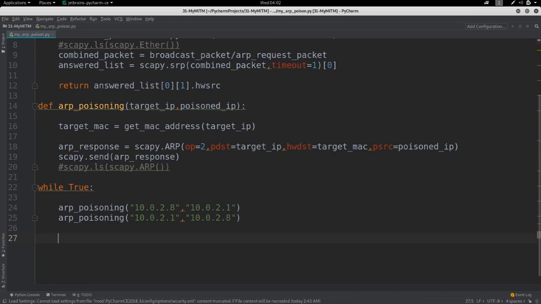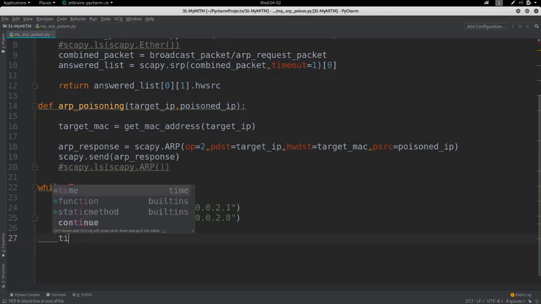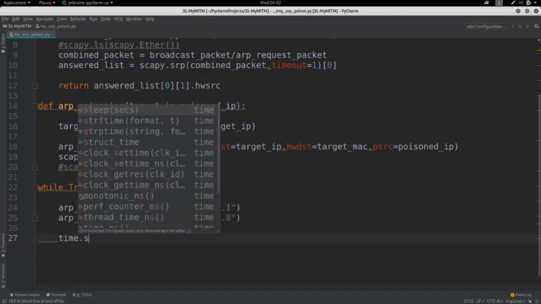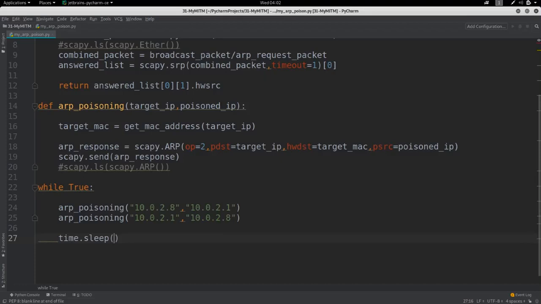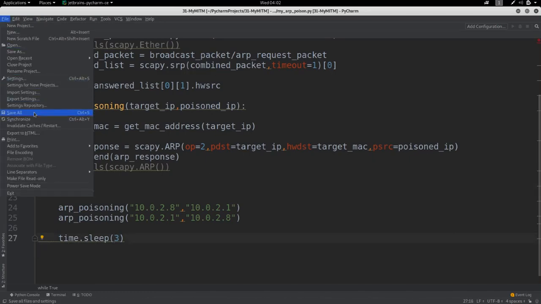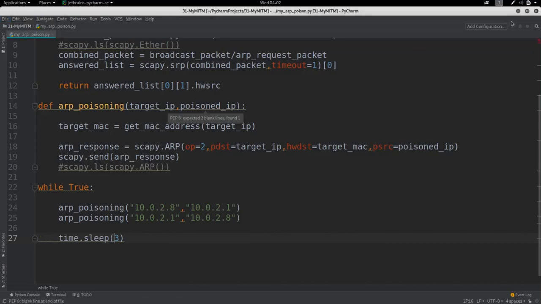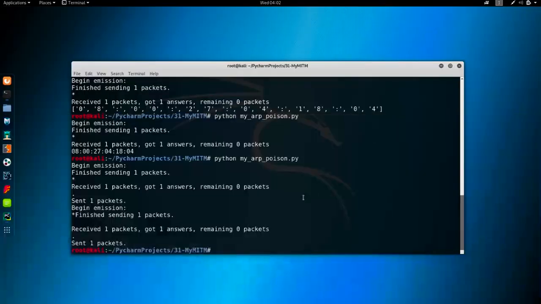If you say at the end of this loop time.sleep, it will sleep for some specific seconds. Let me say 3, for instance. What it means is that it will run this loop, do the ARP poisoning and sleep for 3 seconds, and then it will do the same thing once more, and it will go on and on continuously.